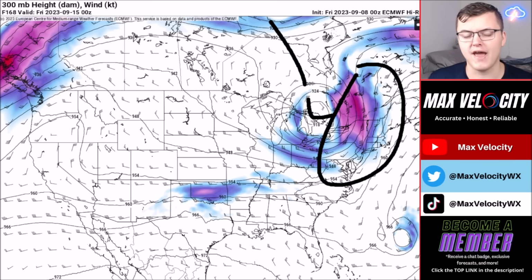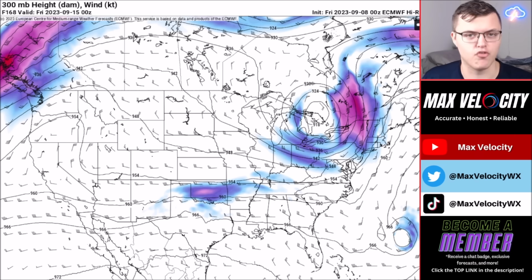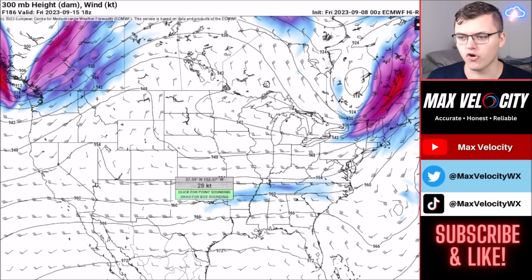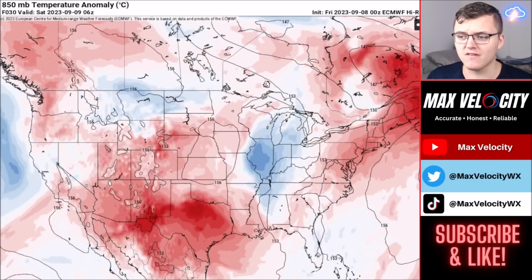Really, the location of that for more significant severe weather would probably be the northeast, but we are a little bit uncertain, at least on the specific details with this as of right now, but we'll keep it posted. And then once we go into next weekend, things become more uncertain, but the warmer weather will likely start to usher back in as we go into the weekend. In terms of the temperature anomalies, this gives us an idea of how the temperatures are here across the United States.